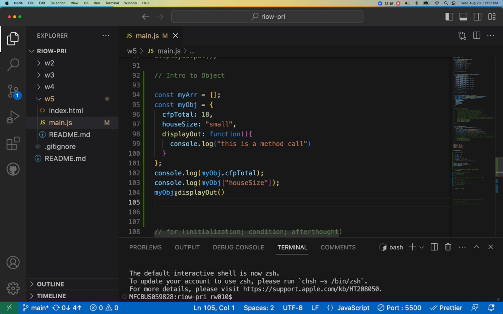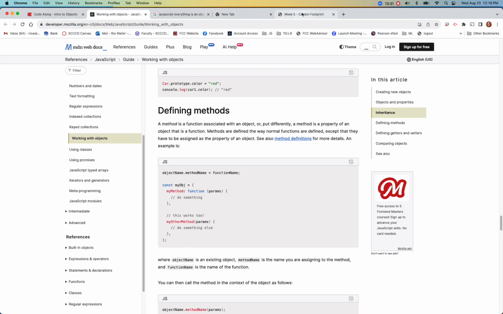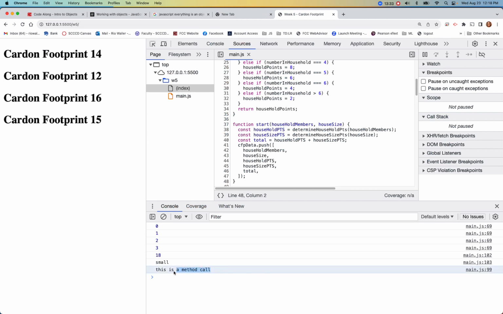Okay, so I'm referencing the object that I've created. I'm doing dot notation to reference the function, and by doing the open and close parentheses, I'm actually calling the function. So let's see this in action. Okay, right, so this is a method call.